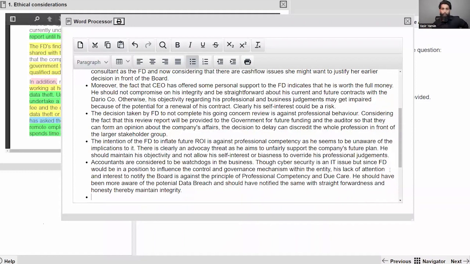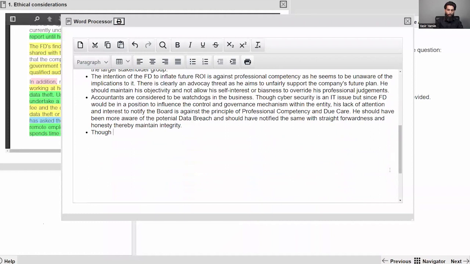Oh, yes. Now we are left with that one particular area. What was that? Remind me, please. That was about, yes, productivity software. Yes. I can write, though monitoring productivity of employees is not a bad thing to do.